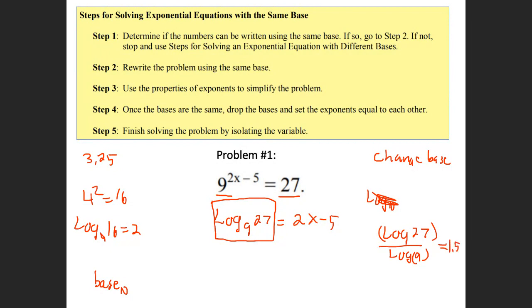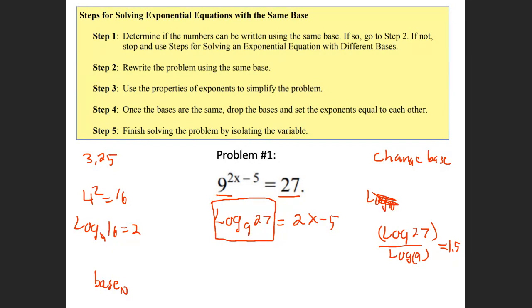Okay? This is called the change of base formula. So if you don't have a calculator where you can change the base, then you have to use this formula. Now, I'm going to show you how to do it using decimals, and I'm going to show you how to use log of base. Decimals is an awesome thing because you can change the base for that one. So let's go to this problem.